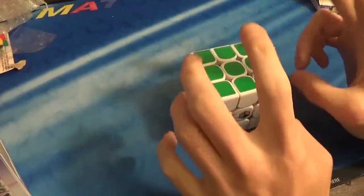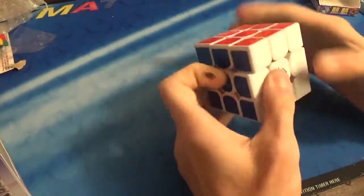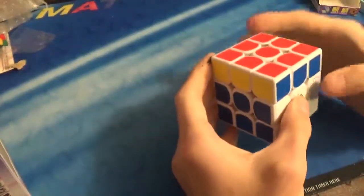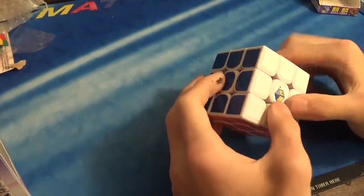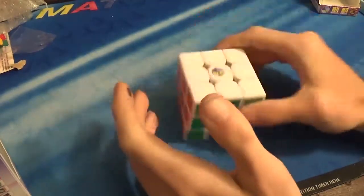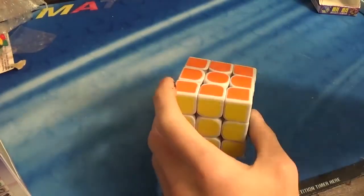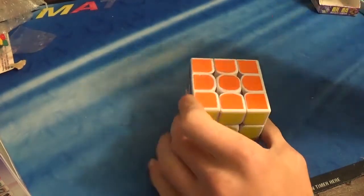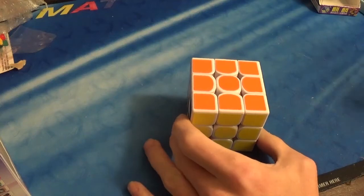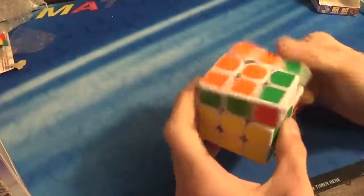But YuXin's most well-known puzzle is the 11x11. This 3x3 is one of their newest ones, and it's really, really good. I now understand why it's the world record cube. I forget who it was, Colin Byrne. From what I understand, Colin Byrne originally had his wall on, but he couldn't find it, so he picked up this to compete with, and he managed to get the world record with this cube.